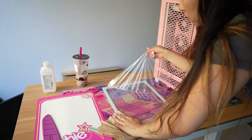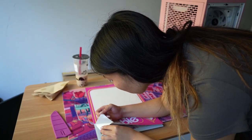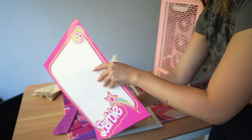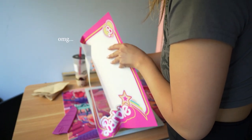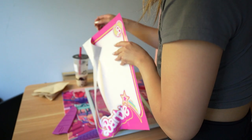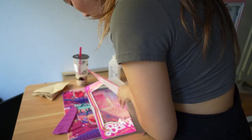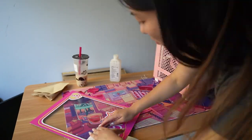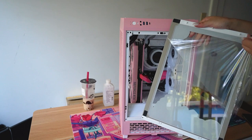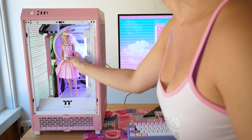Now it's finally time to install the vinyl. I actually created this design in Photoshop, based off the toy box design from the movie. I've never applied vinyl before and this thing cost me $94 — I really wanted to learn how to do it myself, but maybe it was a mistake. You can see the exact moment where I realized I screwed up and started regretting all of my life decisions. It took a long time, but I finally figured it out.